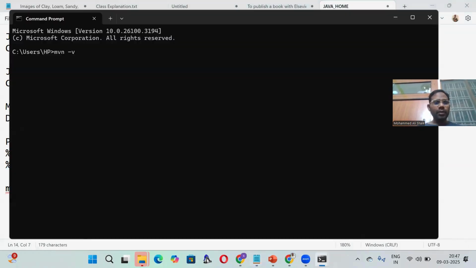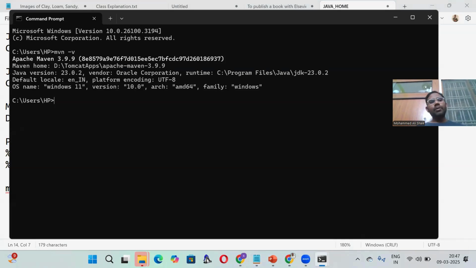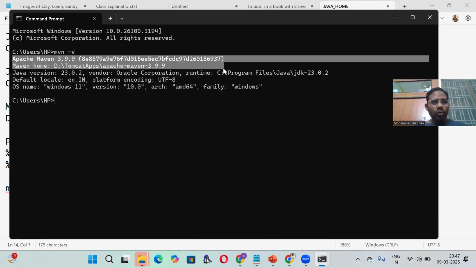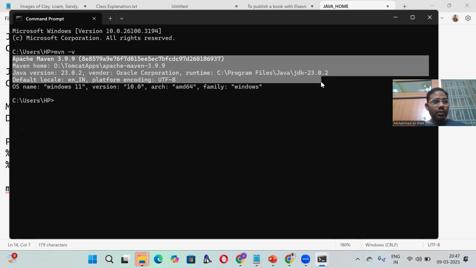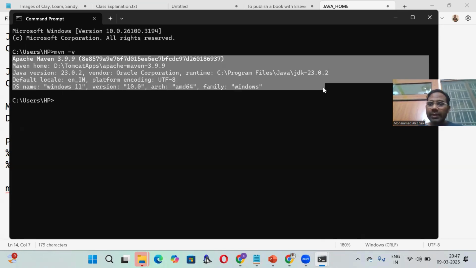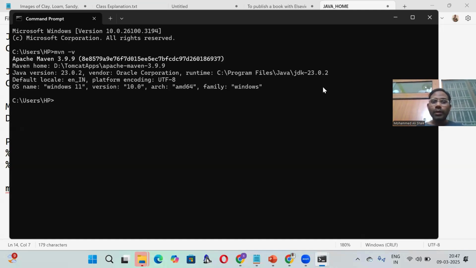When we press enter, we get all the details: the Apache Maven version, Maven home path, Java version, Java runtime, default locale, and operating system. So our Maven has been configured correctly so far.